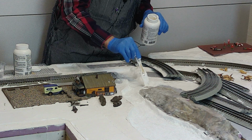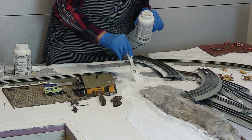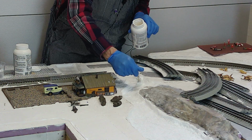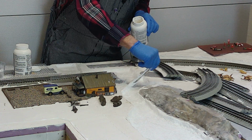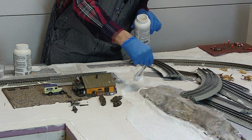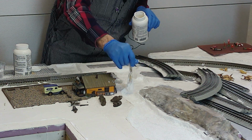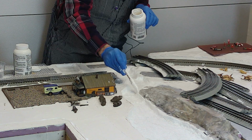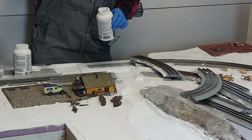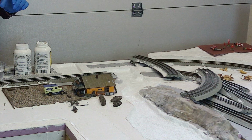And rather than have you watch a video of the same thing over and over again, I'm going to sign off for a little while and finish up my chore here. And once I've got that thoroughly completed, and this is dried and inspected, and I've put on a second coat if need be, we'll get on to the next stage, which will be painting the bottom of the stream bed and the banks to look like we would see in a real stream bed. So I'm going to call it the end for this video.